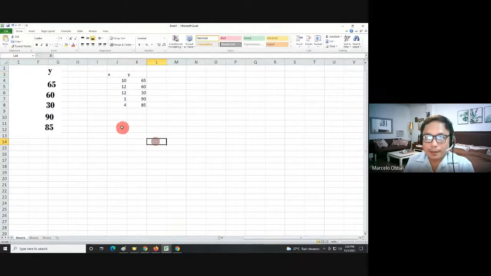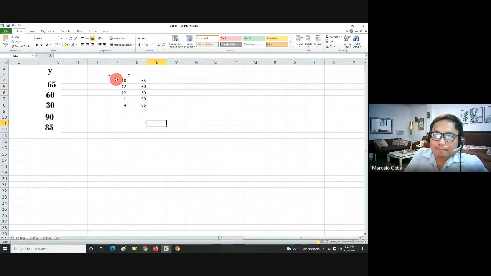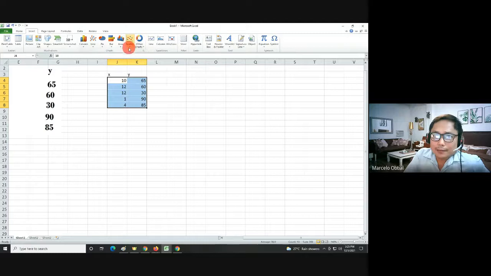5. Now, in using the Excel, all you need to do is to highlight what is given. Okay, by clicking your left button of the mouse, you hold, and you just drag the cursor. Just go to the first datum. You click the left button of the mouse, and you highlight all. Then you go to the insert, okay, scatter. Click that. Okay, piliin nyo ito.